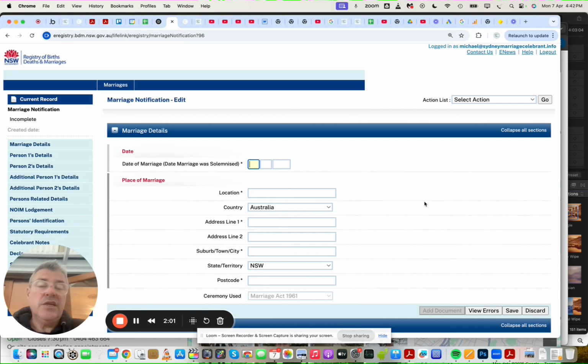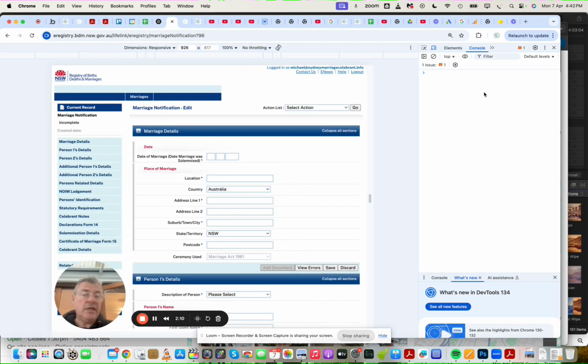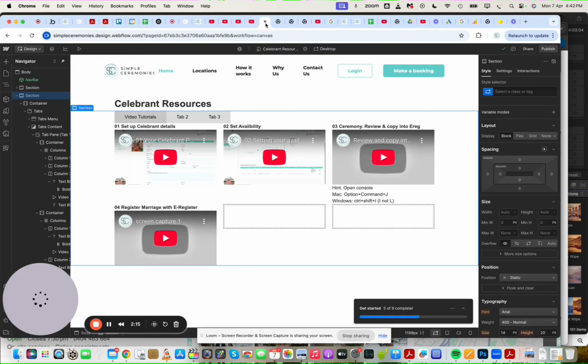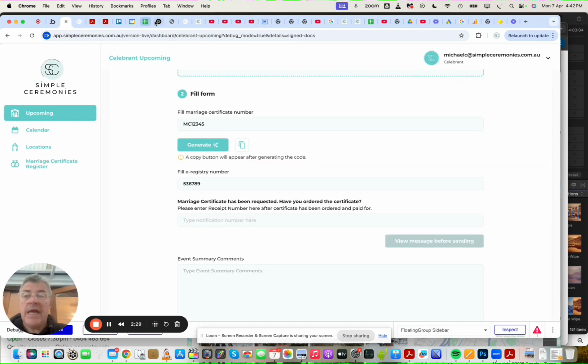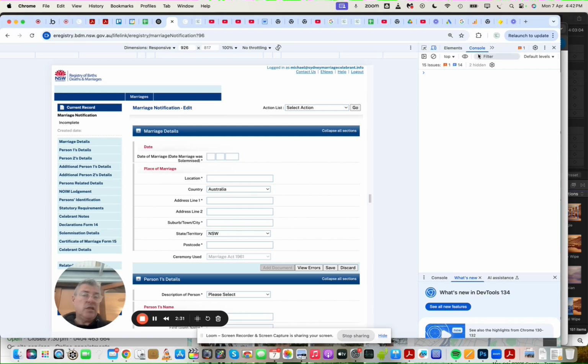At this point, now depending on whether you're using a Mac or Windows, if you're using a Mac, you press Option Command J and it'll open this little panel here. If you're actually using a Windows machine, you need to press Control Shift I. That's Control Shift I. These will be on the notes for you to check out. And that will open up this console here. You'll notice it's in blue console.